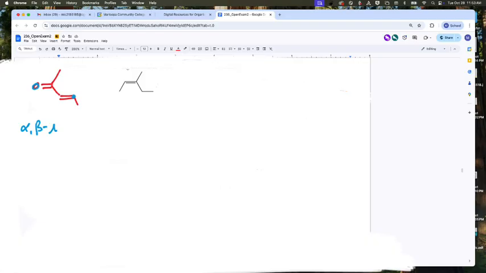I don't know why I decided to go cursive there. Oh, because I had alpha and beta. Unsaturated ketone, which could be labeled actually as just a carbonyl. Okay, so you could see reference to that language. What we're talking about is that nucleophile attack. How do we make the alkene react?